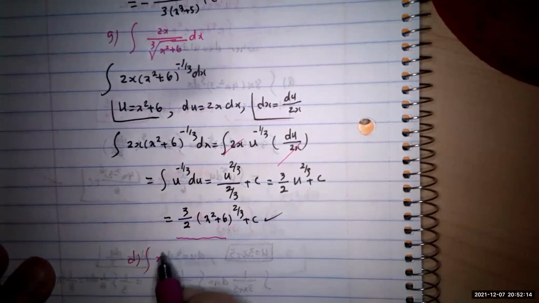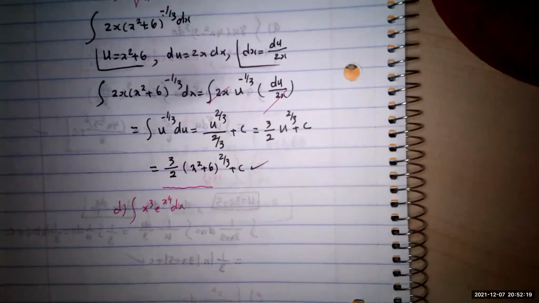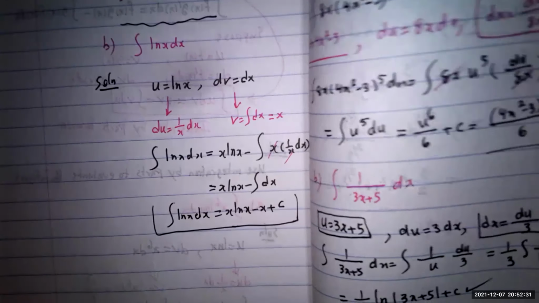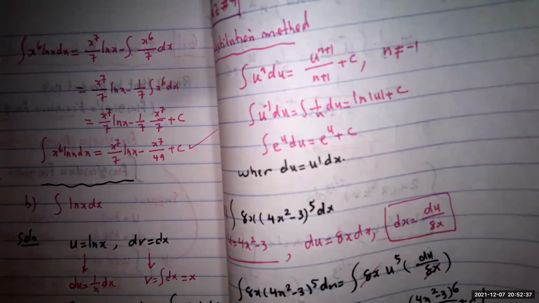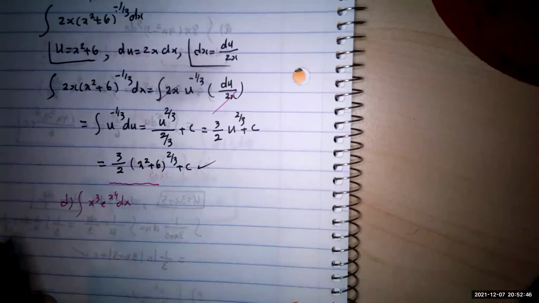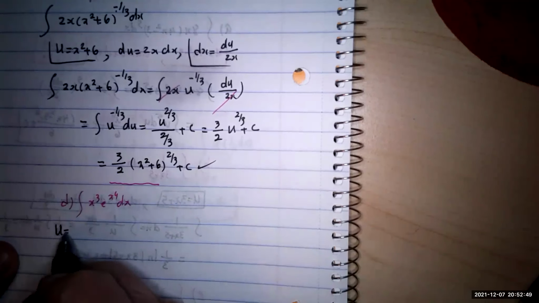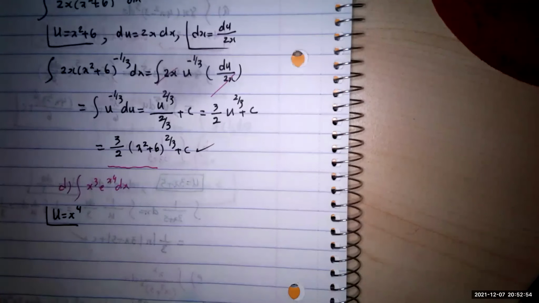integral of x cubed e to the x to the 4th. You see, we talked about it, we can only integrate the e function. So you have to change this one into e to the u, the formula that we gave you. You are going to use this last formula, integral of e to the u du. It's going to be just e to the u. So for the substitution method, you have to take the u to be x to the 4th. When you simplify it, you must get e to the u.